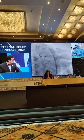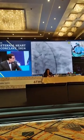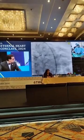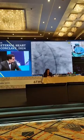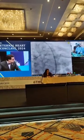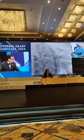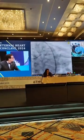I have a question here. In larger vessels like left main and so on, rotablation has to be complemented by IVL or at least a cutting balloon or endoscopy. You think if we use orbital atherectomy, the chances of needing these complementary techniques are less? It works better than rotablation in larger vessels?